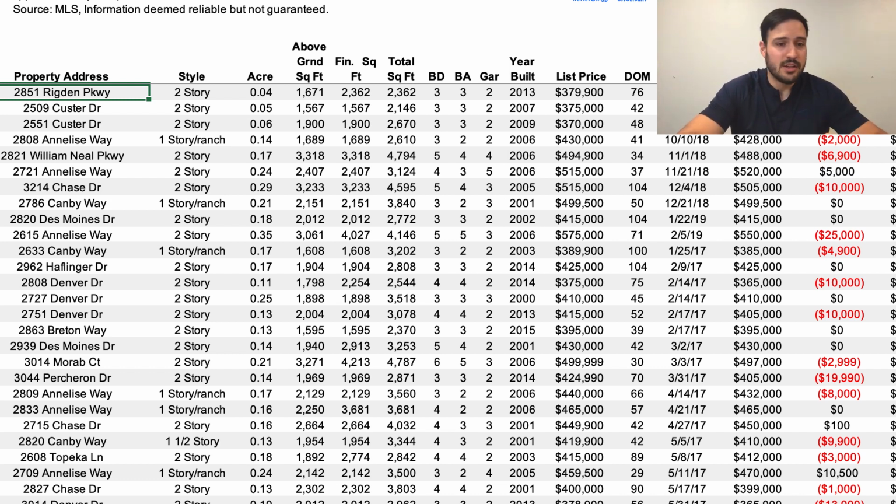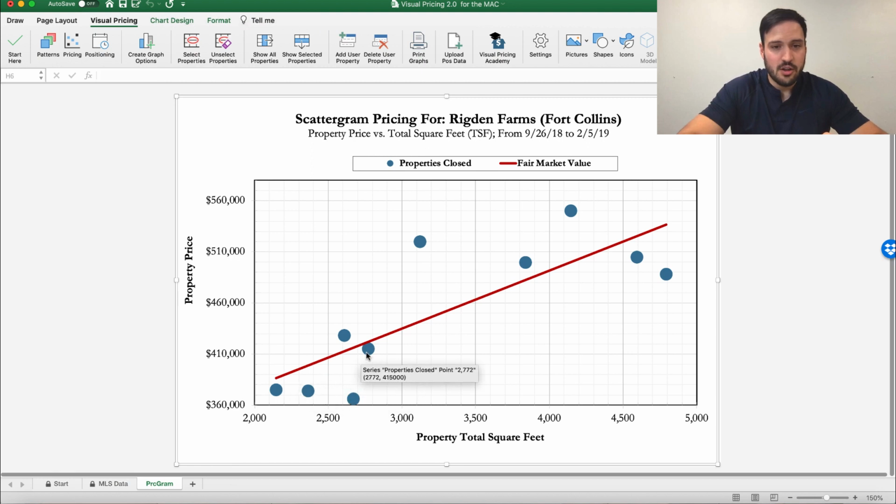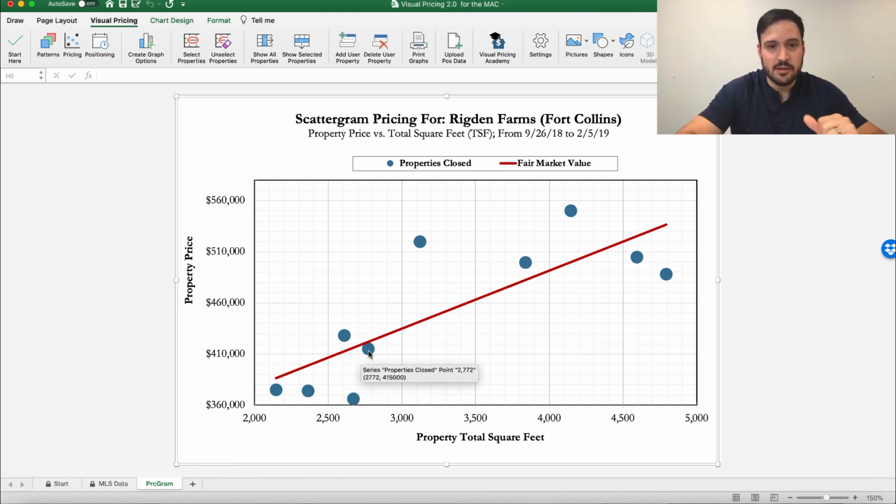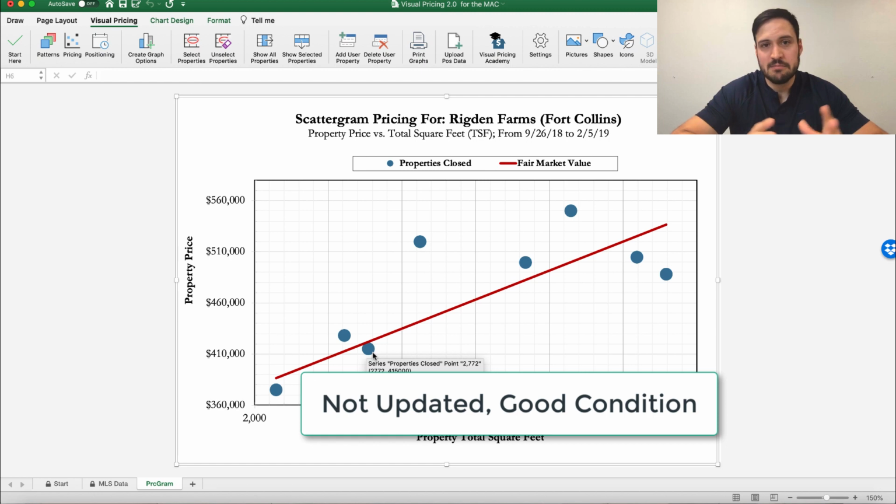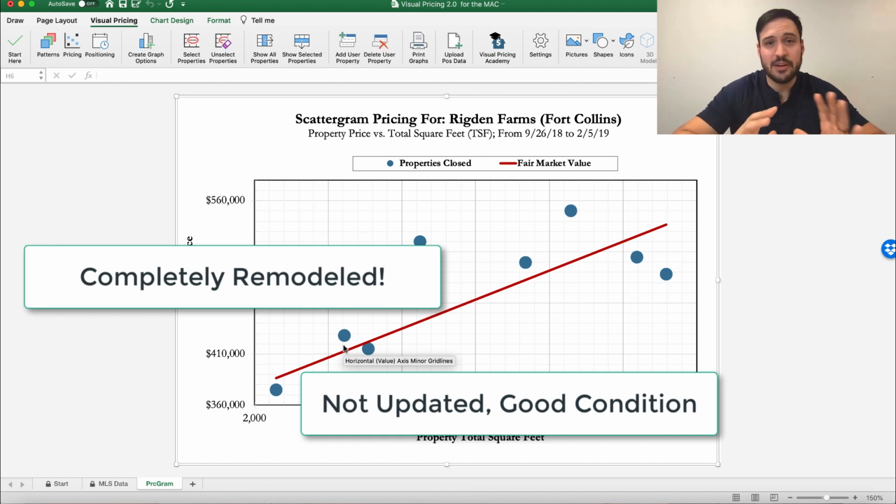Now, looking at the graph here, this property that I just talked about that sold at 415 compared to this property, there's one clear distinction. This property here, which sold at 415, is pretty much the way it was built. Hasn't been fixed up, hasn't been modernized, but still in pretty decent shape. This property, which is above the line, has been completely gutted and replaced with new stainless steel appliances and really refinished from head to toe.